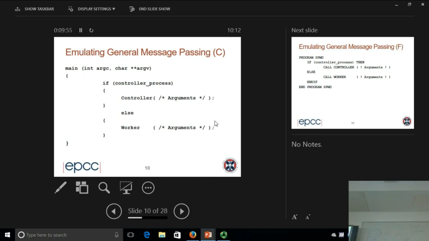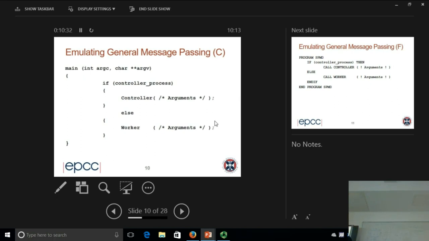You might say, clearly I want two programs there. I want one program for the controller process, of which you only run one copy, and you run lots of copies of the worker process. Well, in the SPMD model, it's very simple. You just write a single program in C or Fortran, and you say, if I'm the controller process, then I call the controller function, else I call the worker function. So if you want to run different programs, you've just effectively made them different functions or subroutines in the same program. Because the important point is, although every process, be you a controller or a worker, is running the same program, based on your ID, you can take different paths in that program.